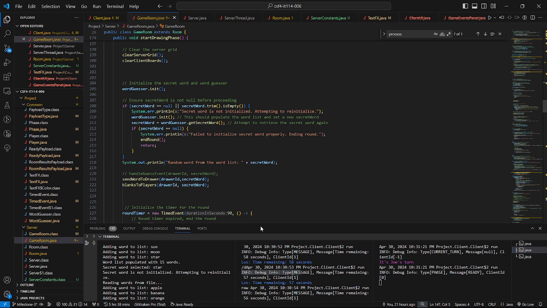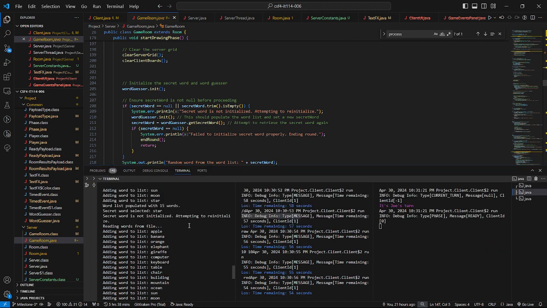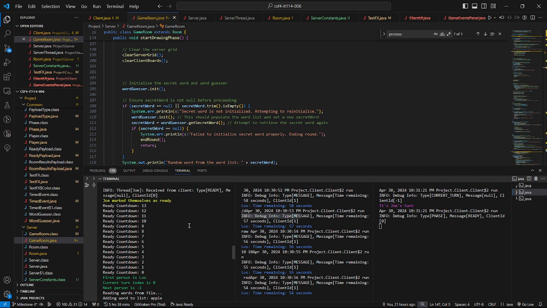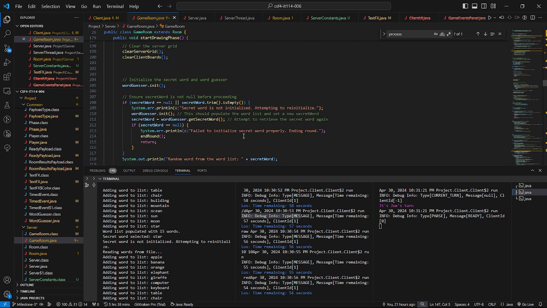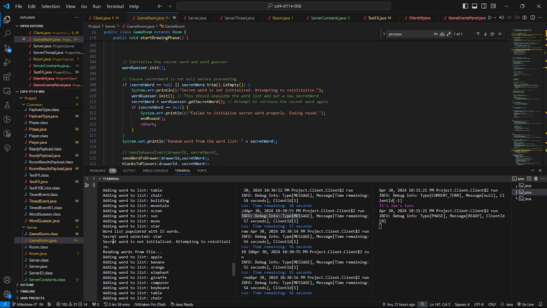Okay, so that's more of a debugging thing which I have right here. I've had difficulty trying to get the words to actually populate for the menu, as it was just getting read as null. But then when I ended up fixing that part, I just left the debug statement just to be safe.